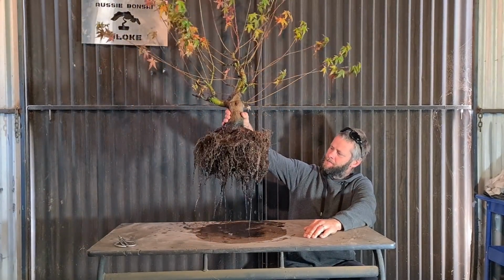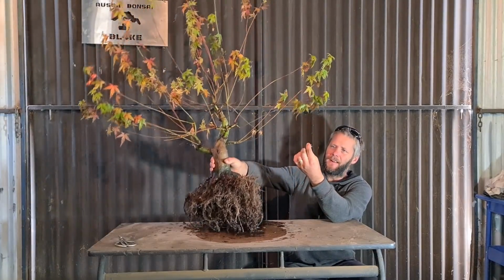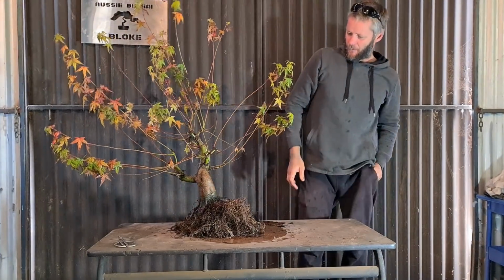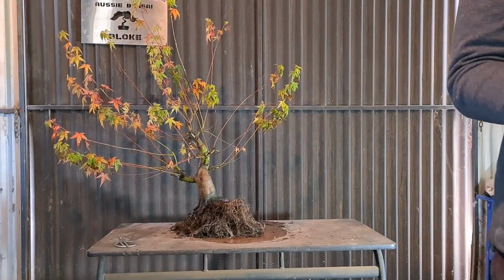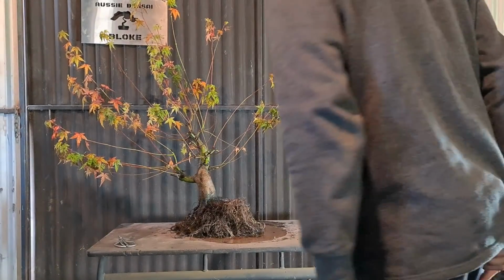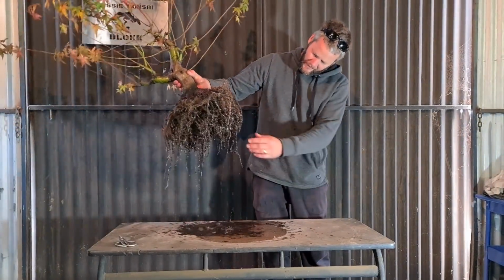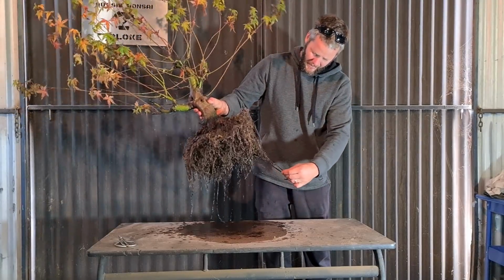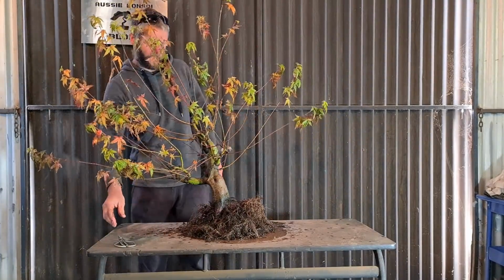Look at the roots on here. It didn't seem to affect it much. It definitely was floor sweepings because there's bits of plastic that were in the soil when I washed it out. Yeah, I've got some in my hand here. So bits of plastic and all sorts of crap come out with it. But as you can see, it didn't really affect it at all. It's got heaps of roots. It's got some nice white roots in there as well. But long term, you wouldn't want to leave it soaking like that, especially over winter. I don't think it would be a great idea.